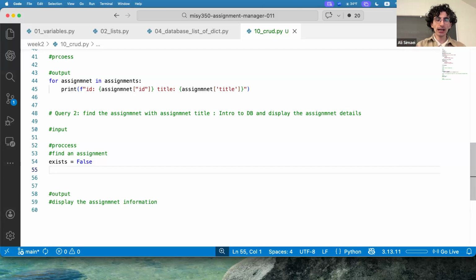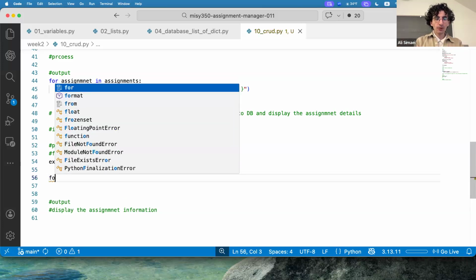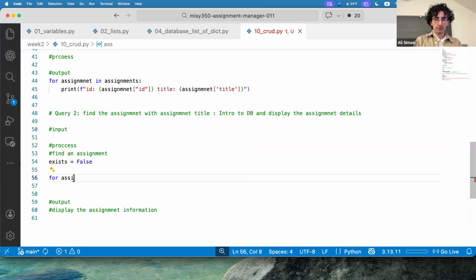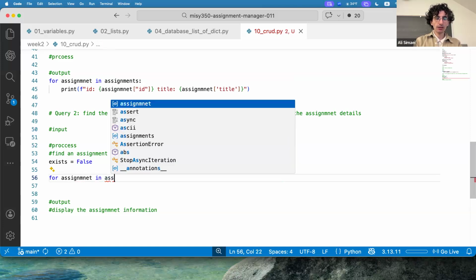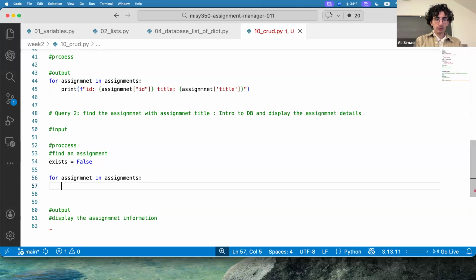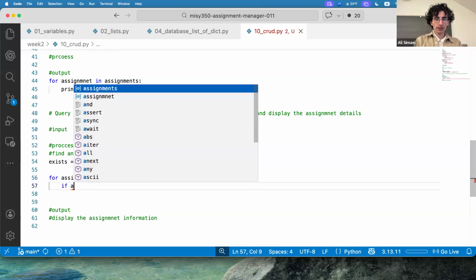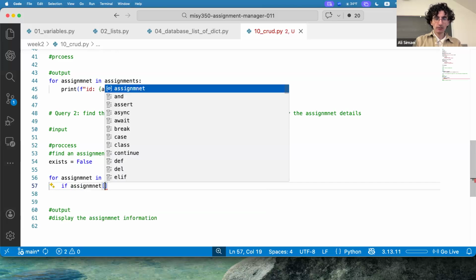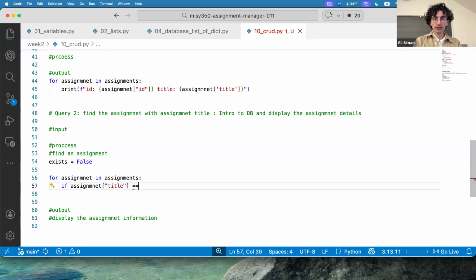Usually when I'm searching, I need a flag to help me figure out if this task was satisfied. Now, for assignment in assignments, if assignment title is equal to, what is this one?